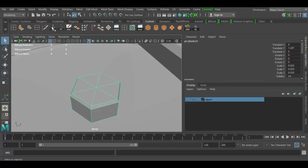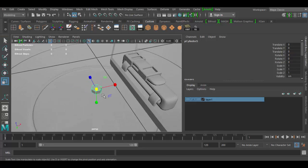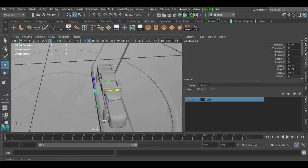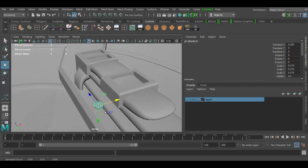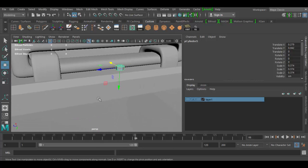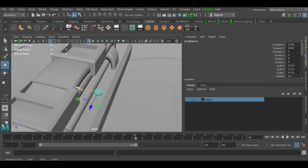So at this point I could center pivot, freeze transformation, and delete history, except that I probably need to scale it down even a little bit further, and then just move it into place. Let's see, something like that might be good. Let's see, bring it down. Small objects like this are actually very difficult to deal with in a way because they're so small. There we go.